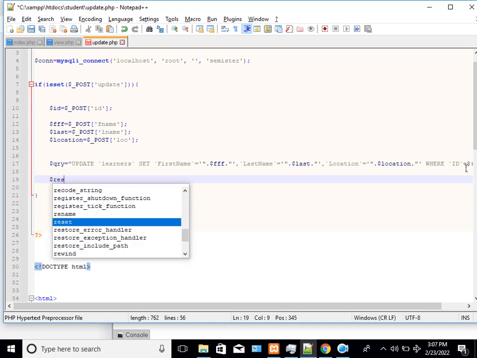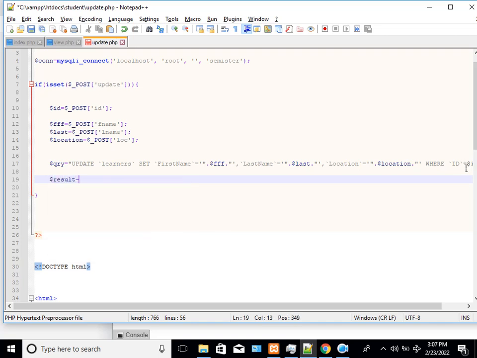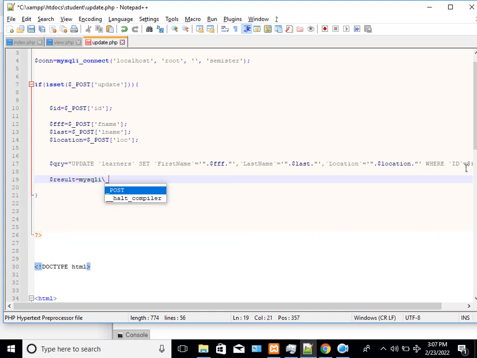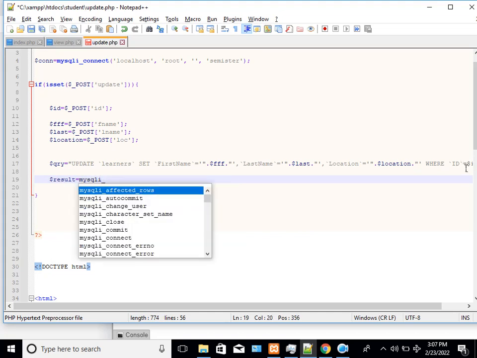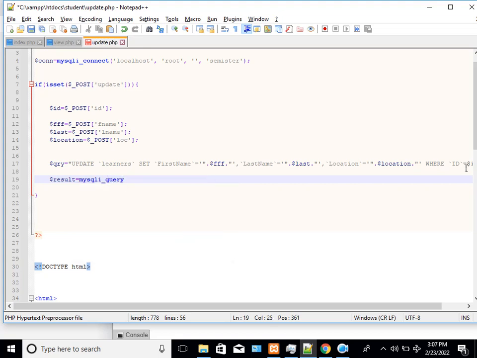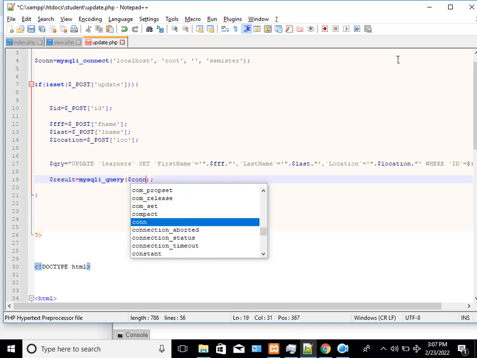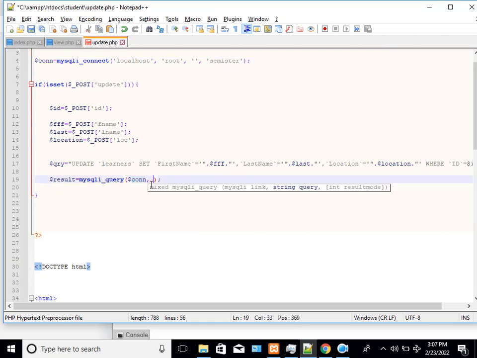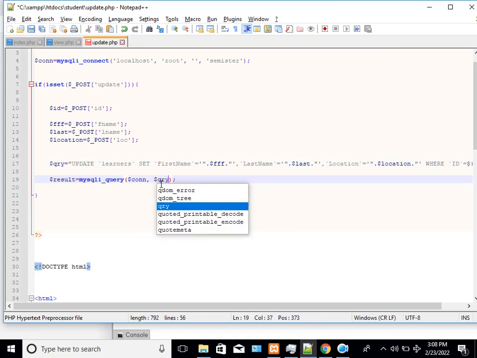The result from mysqli_query is the connection variable, this connection variable, this one, and query, which is this one.